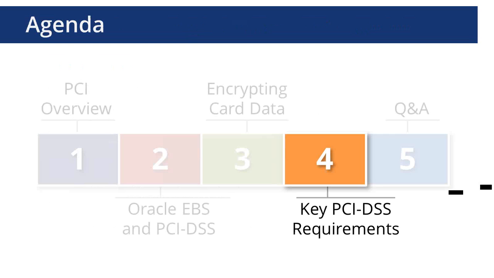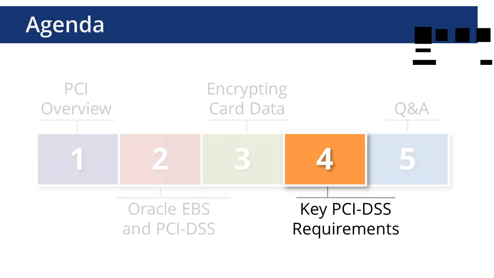So that's encrypting the credit card data at a high level. It's fairly easy to enable the patch. You just have to be aware that sometimes it doesn't work properly, and you have to run the concurrent manager programs. But once that's enabled, that solves a huge requirement. That's requirement 3.4, to encrypt your credit card data, and it's a major milestone and a major step to achieving PCI DSS compliance.